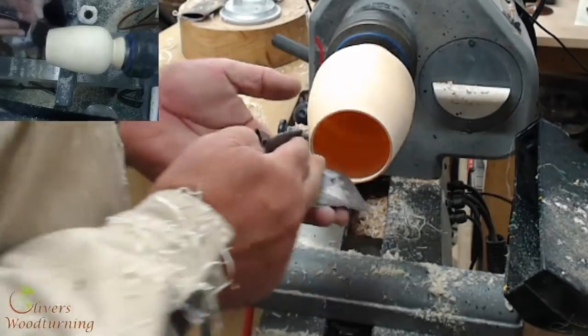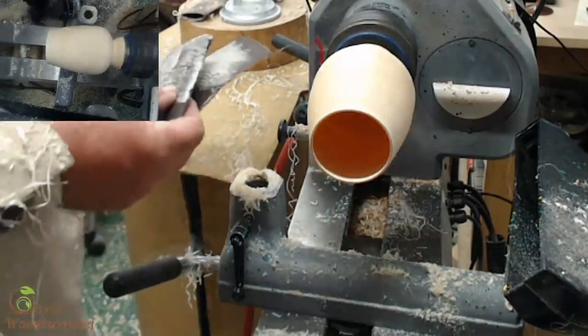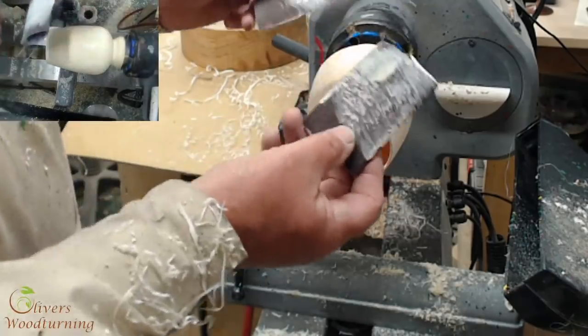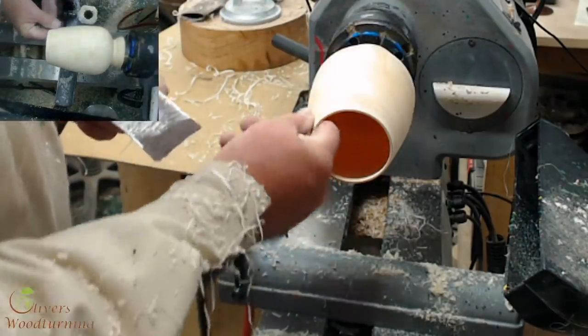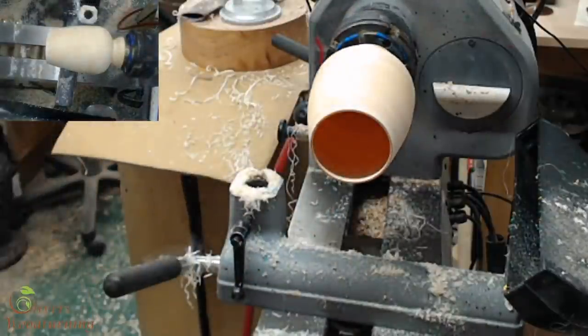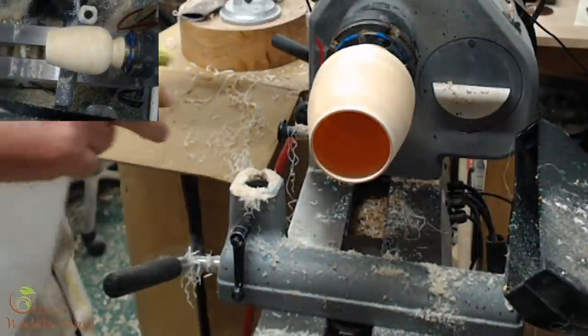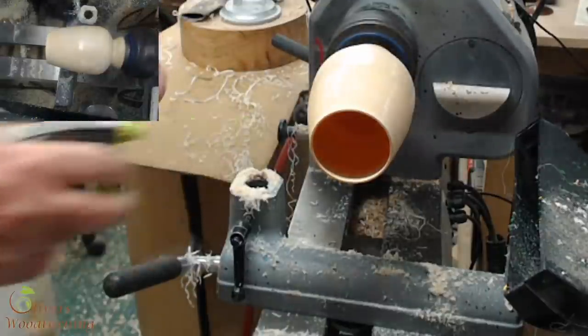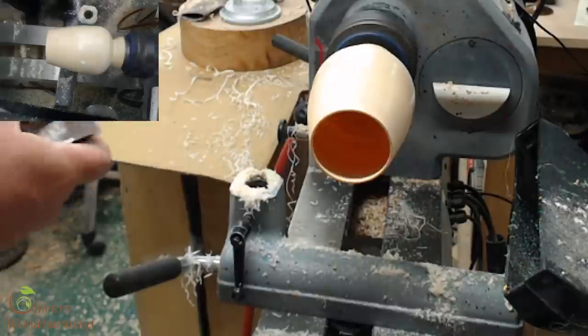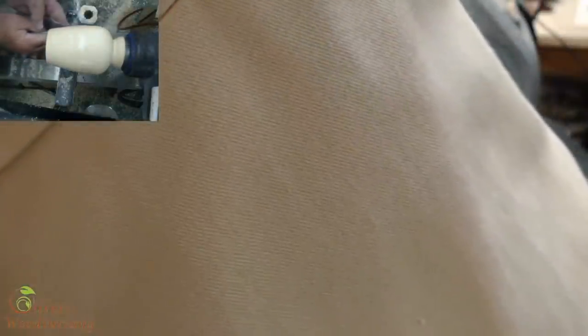Now this sanding clogs up your sandpaper, and you don't want the wood getting too dry too soon, so don't be afraid to keep wetting it. And once you've got rid of your marks, you can let the sandpaper dry the wood out and you'll see dust start raising.